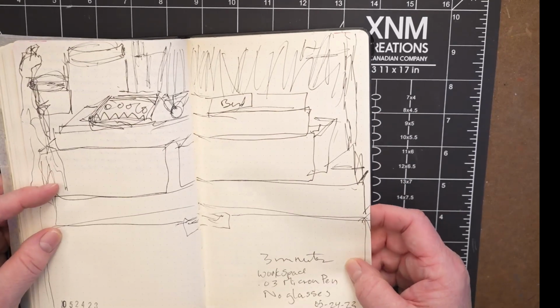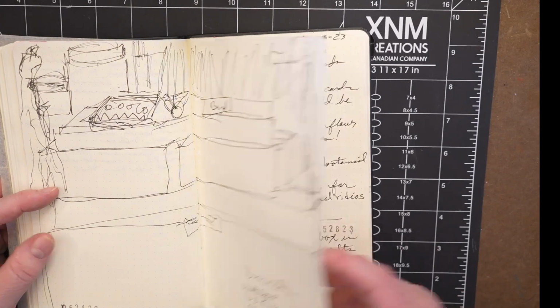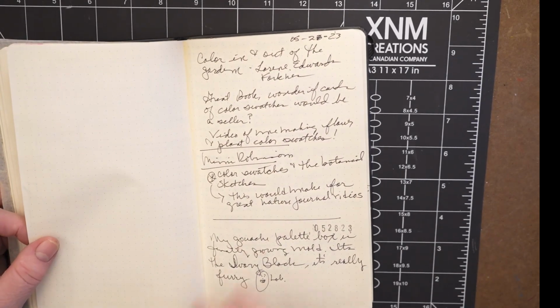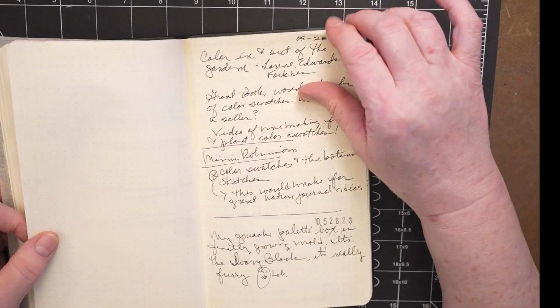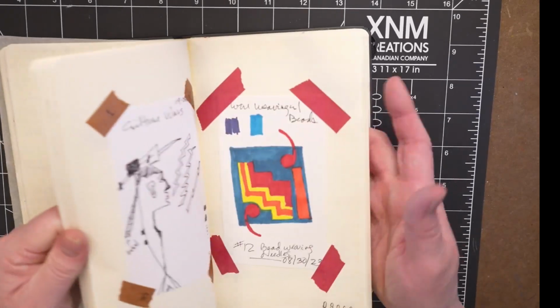This one I actually wrote down. It's a 3-minute sketch of my workspace. I used a 0.3 micron pen, no glasses. And if you know me, you know that I'm nearsighted. I need my glasses to see up close. So yeah, let's see what else we have in here.